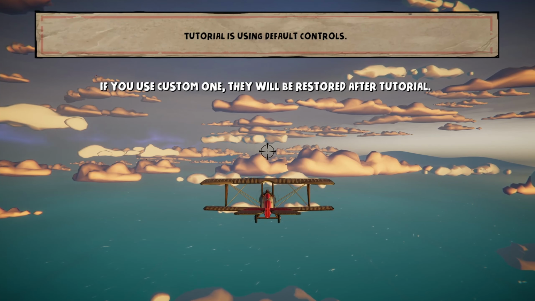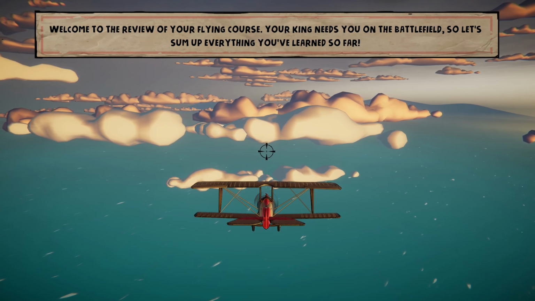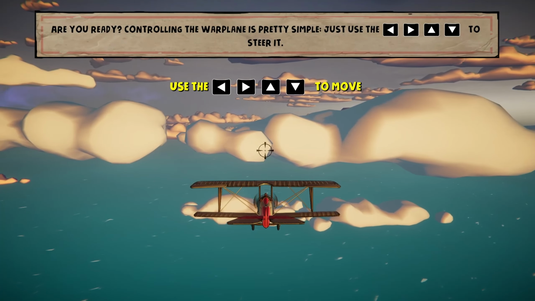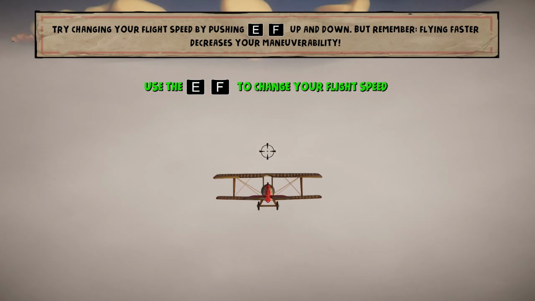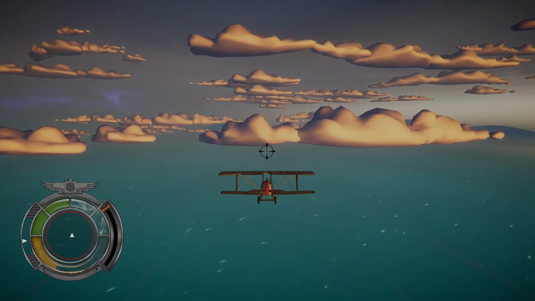Welcome to the summary of your flight course. Your king needs you on the battlefield. Not bad. Let's sum up everything you've learned so far. Are you ready? Controlling the warplane is pretty simple. Try to change the flight speed with pushing the right stick up and down. Nice. Take a look at your HUD in the bottom left corner of the screen. It's very helpful in navigation and control of the battle.